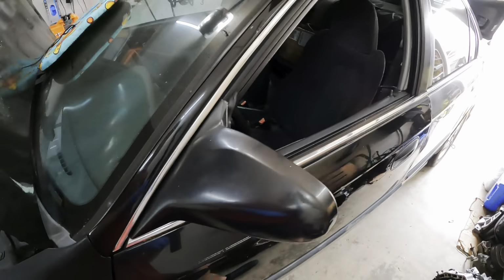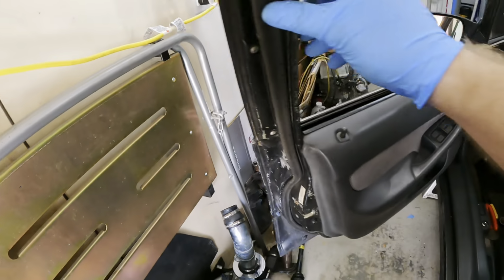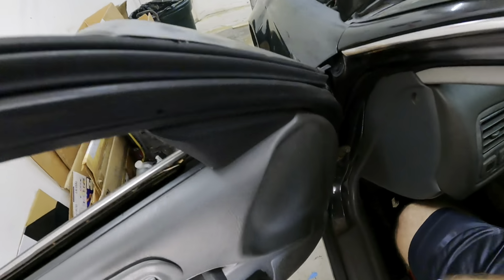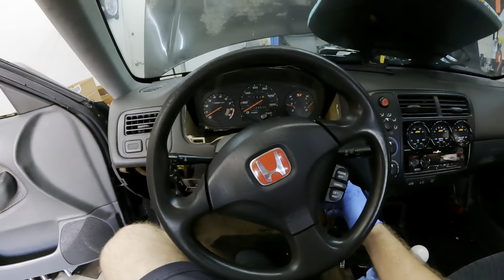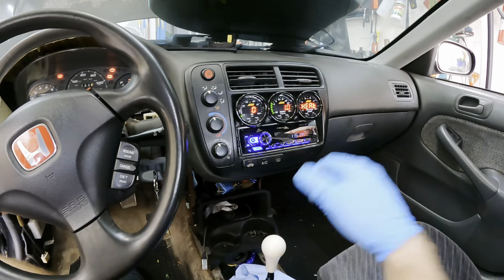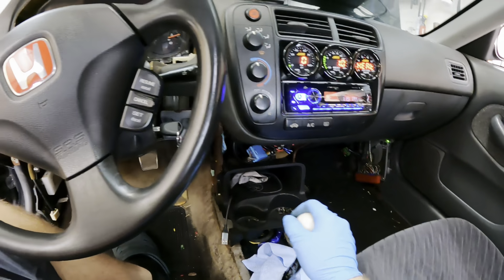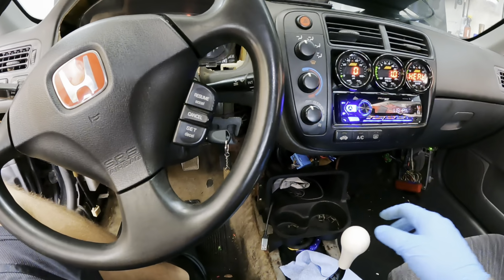His radio works again, we got his gauges working, everything on that end is good. I had to turn down the fuel pressure because it was like 9 on the AFR gauge. It was way too rich. But all the gauges work. This thing is running 65 PSI at like 1500 RPM right now too, which is amazing. I'm really glad for that.